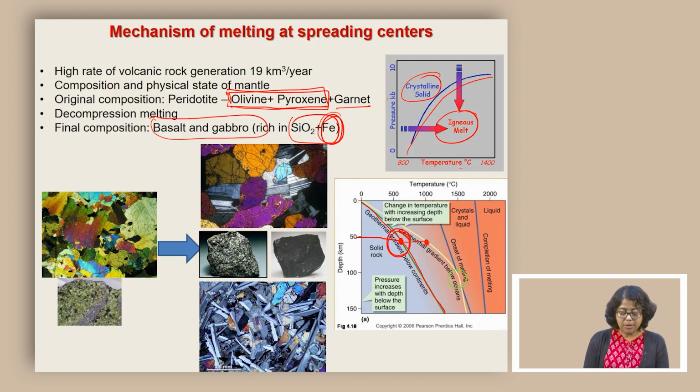So, if we look at the rocks, what do they look like? A mantle peridotite will look something like this. Because of the olivines, they look greenish, and also because they have pyroxene. But then the rocks that form at the divergent boundaries in the mid-oceanic ridges will vary anywhere between gabbro and basalt, and you see the change in the crystal size depending on how fast or how slowly they are cooling. These pictures are microscopic pictures.